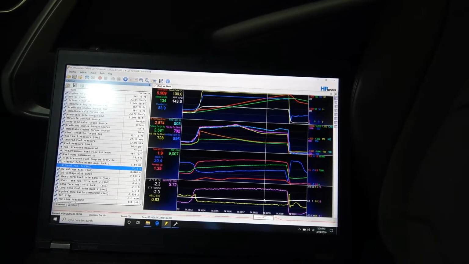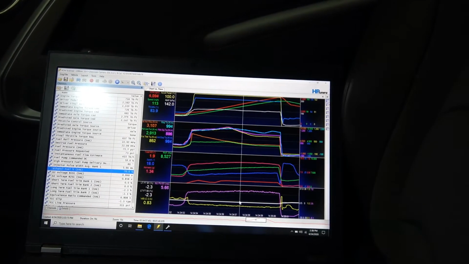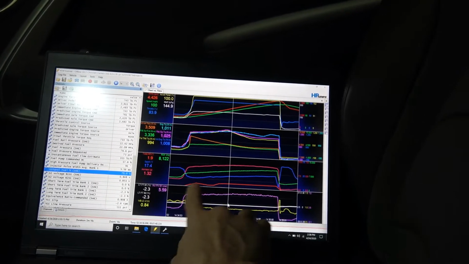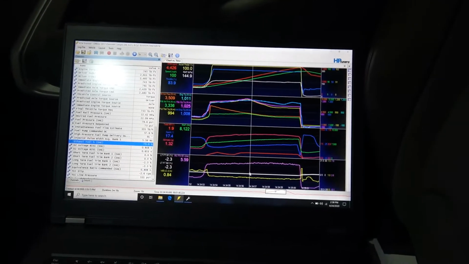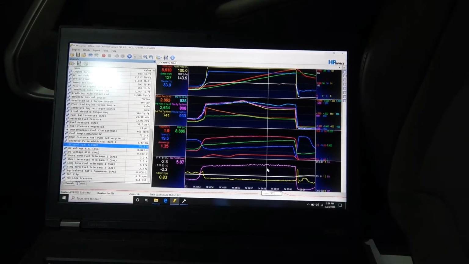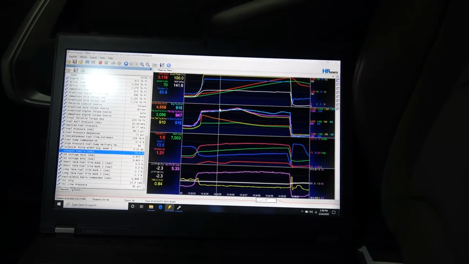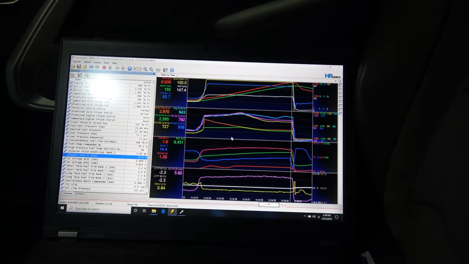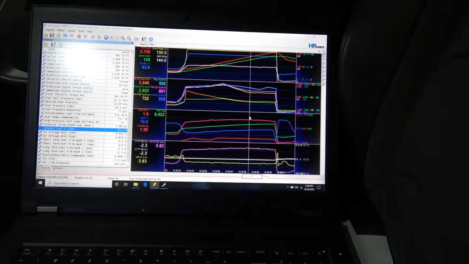21.5 degrees of timing. It wasn't making any more power after that, so I left that. I kind of played with it, and you can see the timing's ramping in. I played with the timing a little bit, and this is where it's most happy. It's pretty typical, as the RPM builds, having the timing ramp with a boost curve that's pretty flat like this. As the RPM builds and piston speed goes up, you can put more and more lead on the spark.